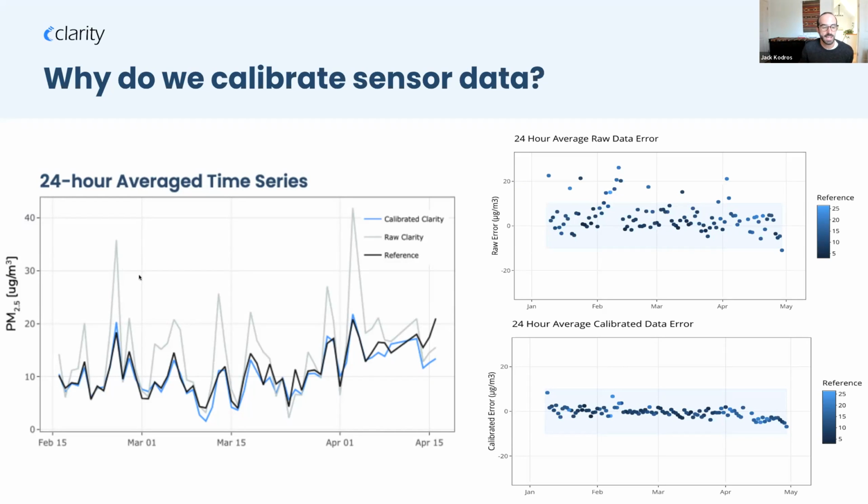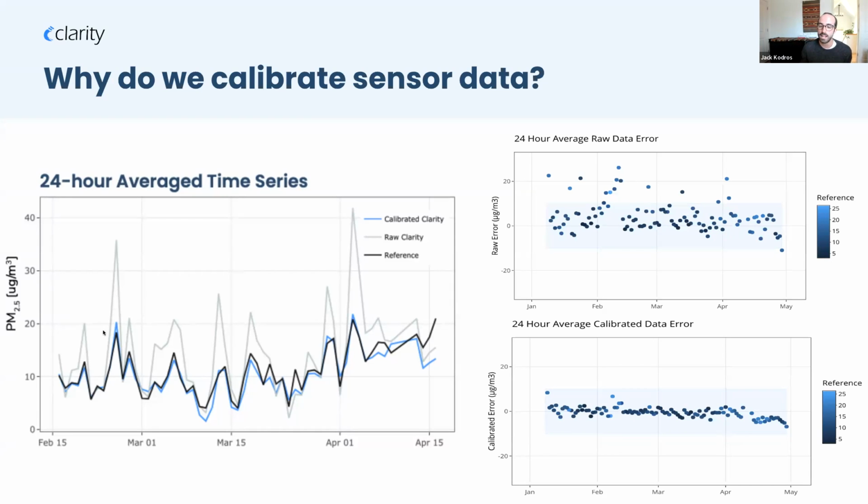When the reference is high, the raw data is also high, but we can see it is offset unacceptably. It is measuring much higher concentrations of PM2.5 than actually exist. So what's going on here is the uncalibrated data is really designed for those stable laboratory environments. It is not designed for the environment of Los Angeles, which has a very dry climate with a specific pollutant mixture.